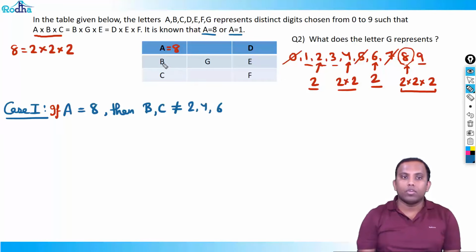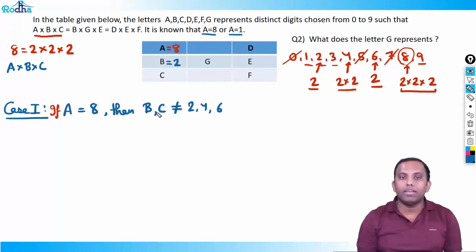Because if, understand this now, if B is equal to 2, what will happen? Then this term becomes 8 into 2, 16, right? To balance it, since it has 8 into 2, 16, the first term has now got 4 twos, okay? I'm writing here. Now the first term has got 4 twos. So 8 A into B into C is now 8 into 16.